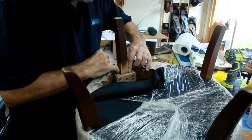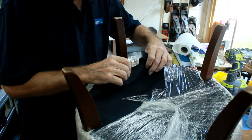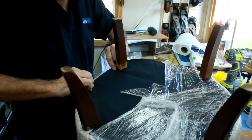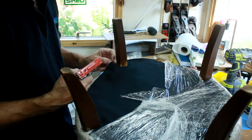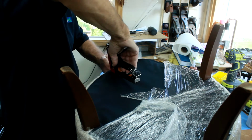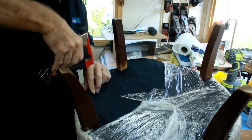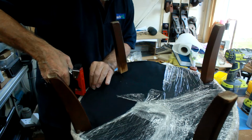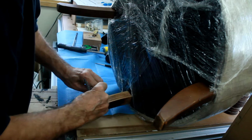Right, I've reinforced it all the way around with the thicker Sino as well, so I think I've done as much as I can with that. I'm just going to put it all back together now before I get on to anything else, so that we can get the wrap back on and get it all covered up, because the scraping is quite messy. Staple it. Get the scraper on the legs now.